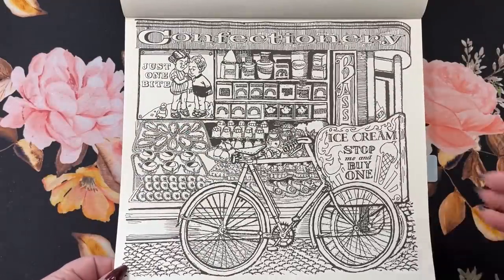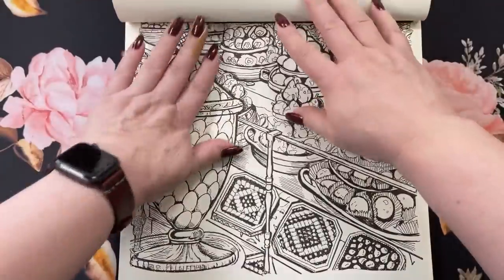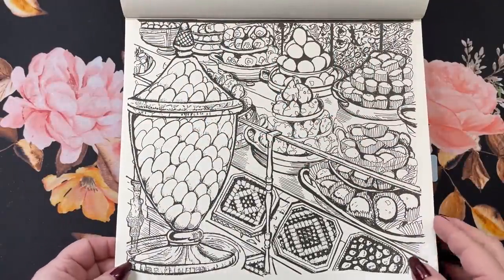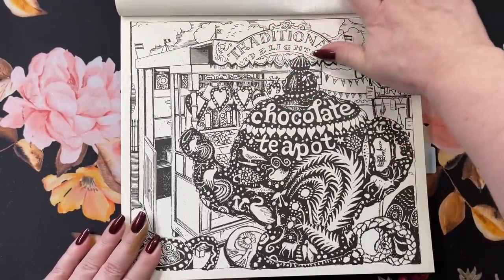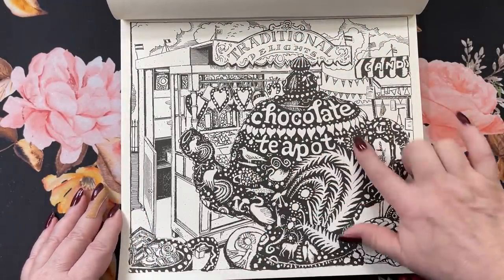And of course, it's Sweet Shoppe, so all the pages in here are going to be kind of on the sweeter side. Candies and other yummies to eat. This is shaped in a teapot.